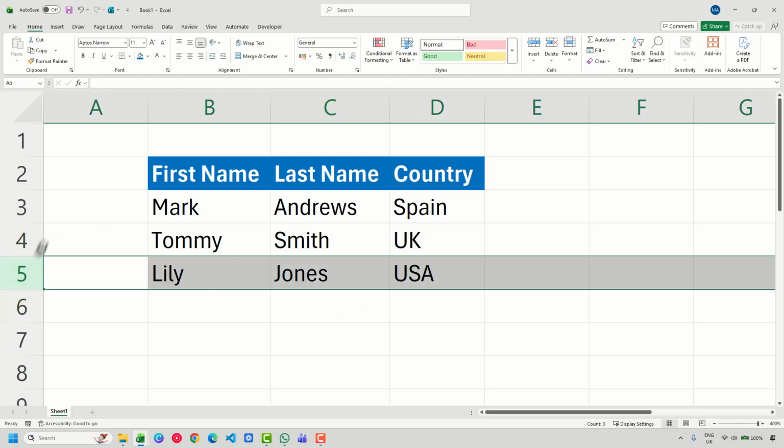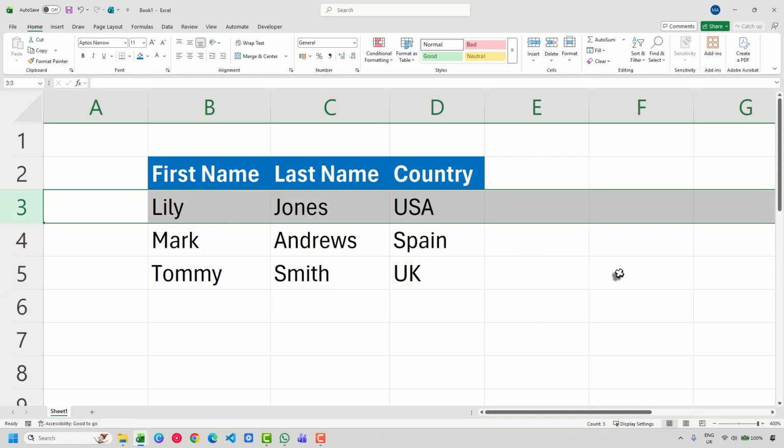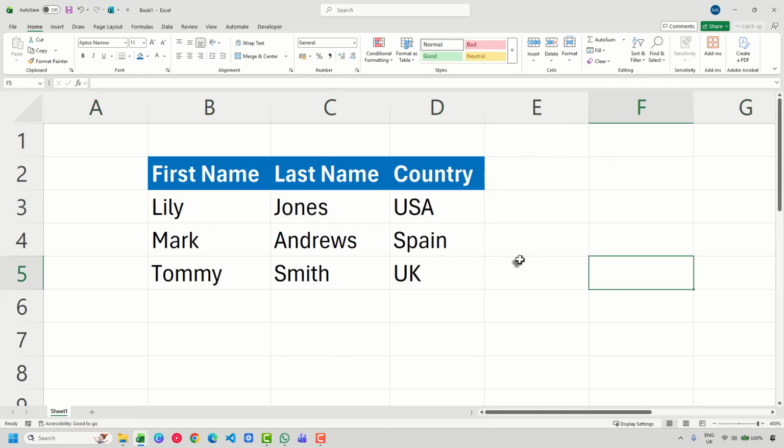And again, this works with the whole row. So you can select the number 5 there, like so. And we can move that and say we want that to be the top and just do what we need to do there. So they're the fastest and easiest ways that you can move data around without having to copy and paste it.